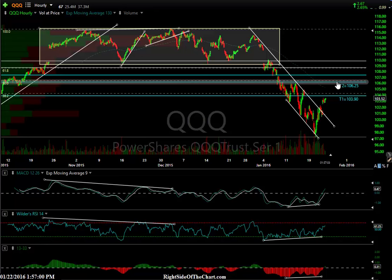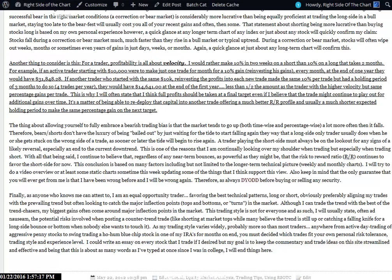Now, the reason that I will, if we do get up here, most likely have moved either to all-cash, market neutral, or even possibly a net short position from being net long, is this. Let me see if I can find this post. Several times in the past on the site I've mentioned, I coined the term velocity. It's not anything I've read in a book. I make a lot of my terms up. Maybe they can be found elsewhere, but let me try to highlight this here.